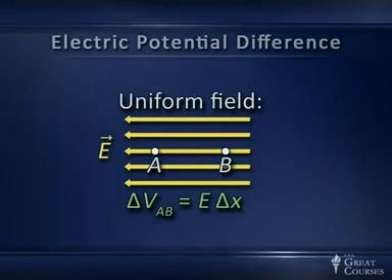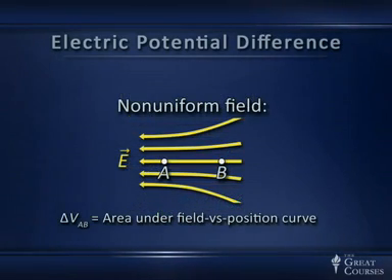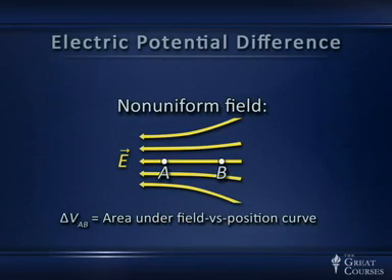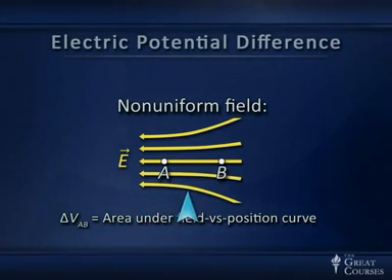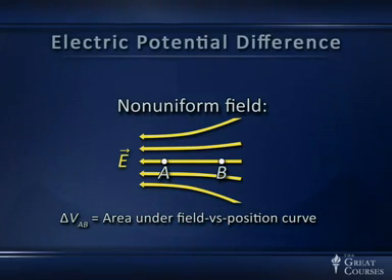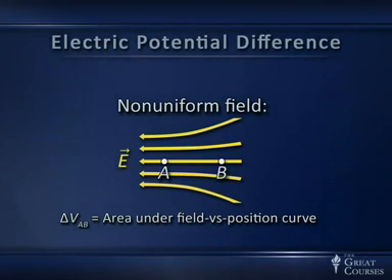If the field is non-uniform, things get more complicated because as I move from point A to point B, the field in this case is getting, well, think about it. Is it weaker or stronger? The field lines are getting farther apart as I move toward B, and so the field is weaker, and consequently, that means I have less work as I move a given distance. And I'd have to do some dividing of that distance into little tiny intervals, or else I'd have to apply calculus. We're not going to bother to do that.